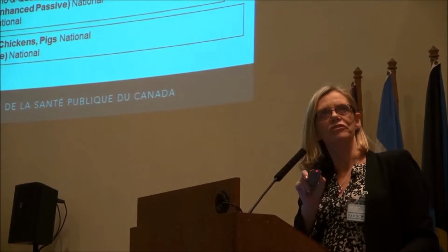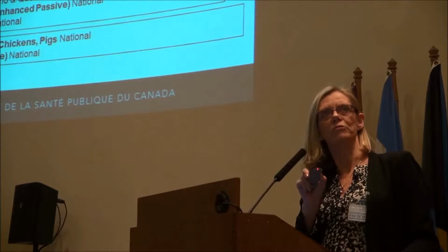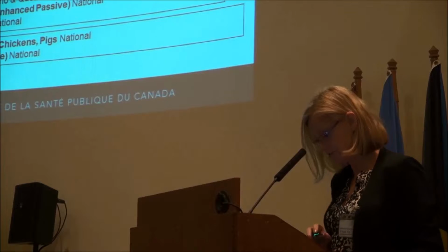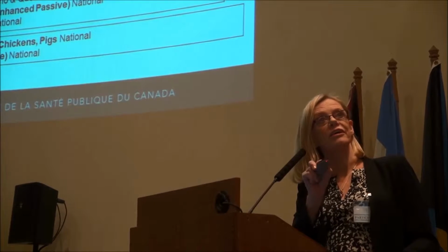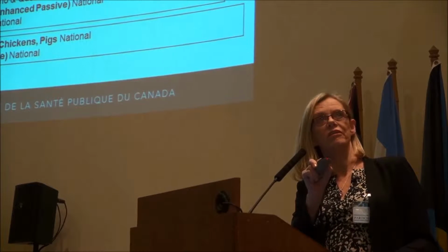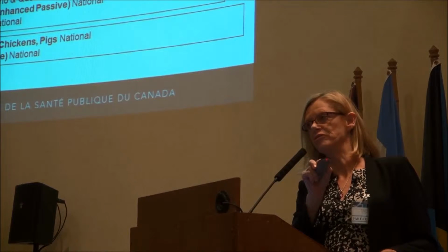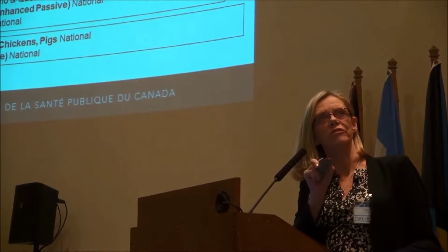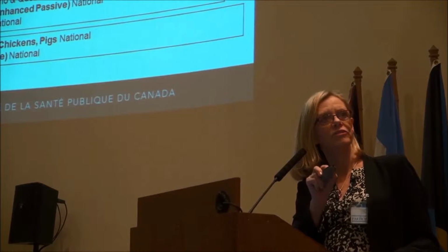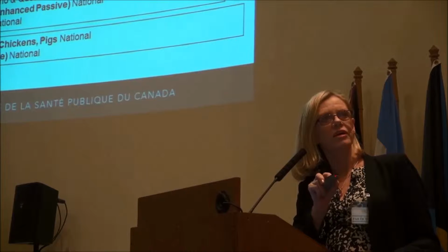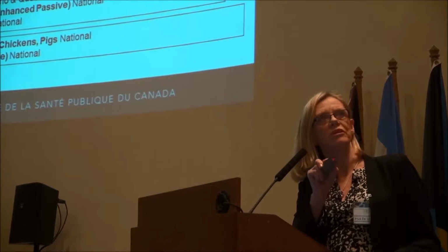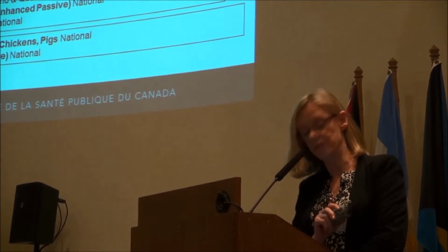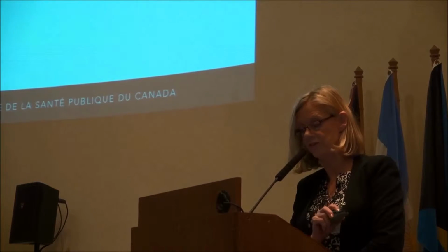And then we started in broiler chickens on the farm level in the beginning of 2013. So that's sort of how that built in. Here is where we started collecting our national antimicrobial sales information for use in animals. So that's from the Canadian Animal Health Institute. And there is a human use piece that came in here where we started collecting human use as well. So it started to come along as an integrated system.